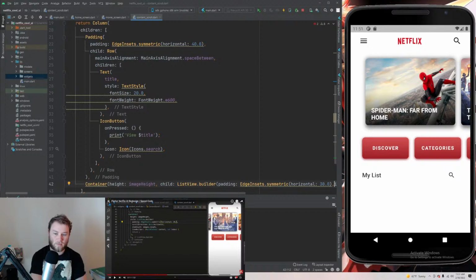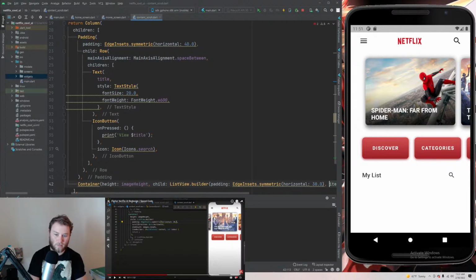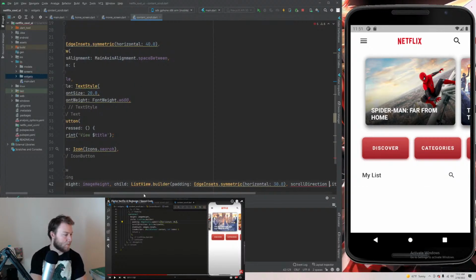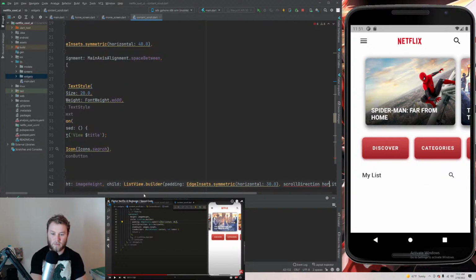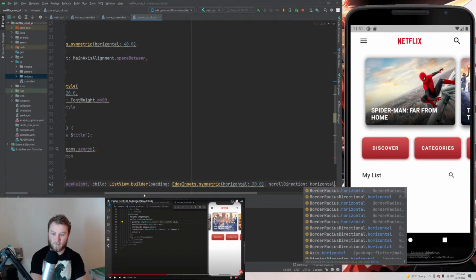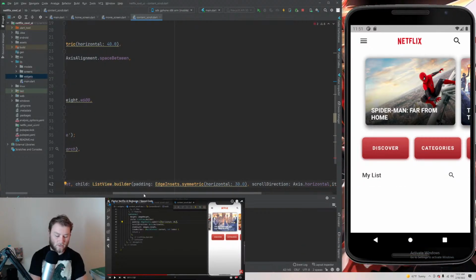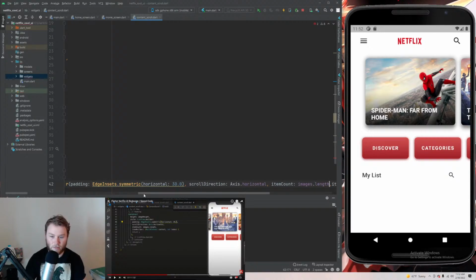And scroll direction be horizontal. Axis horizontal, and item count is going to be images dot length. And there's the item builder.